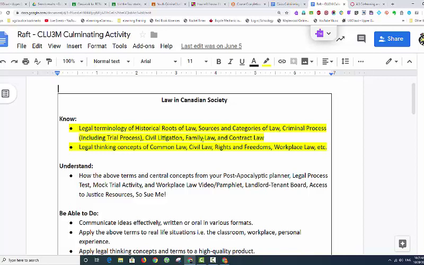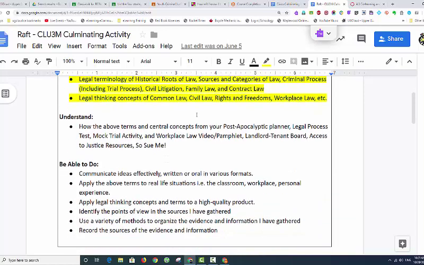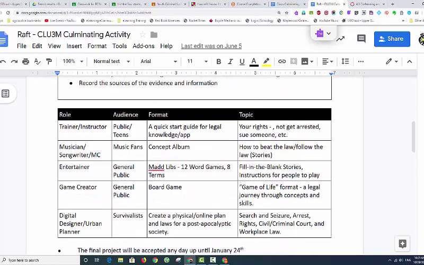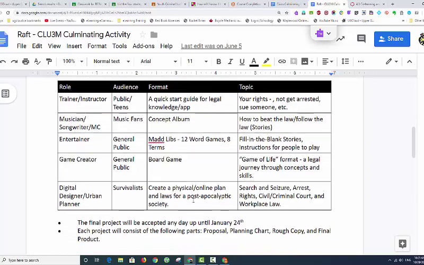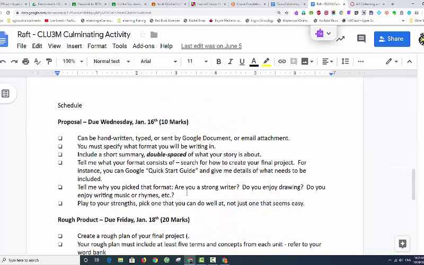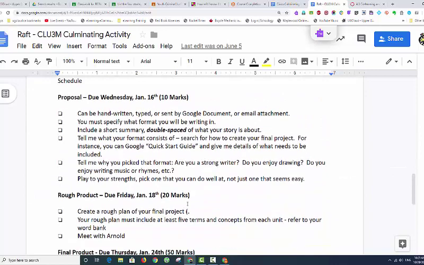We do a review, and students add this to their portfolio learning project, which is called the Post-Apocalyptic Legal Society, and I can explain much more about that some other time. But you can see here that students have a variety of suggested roles, audiences, formats, and topics. And then finally, a checklist at the bottom that all students complete.